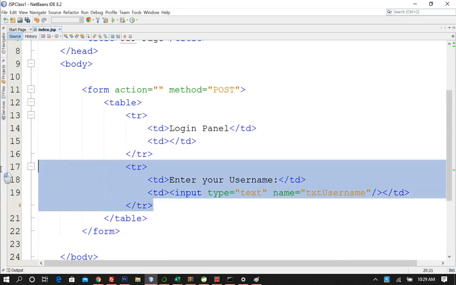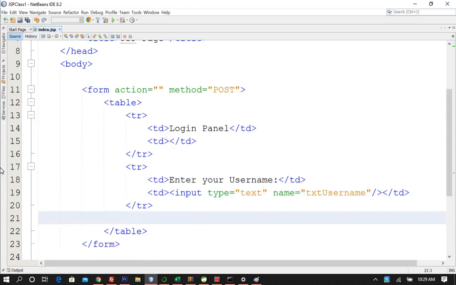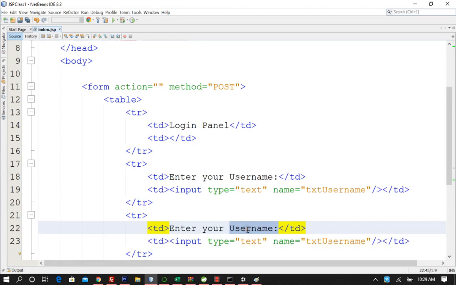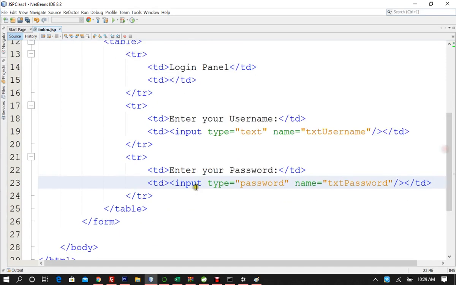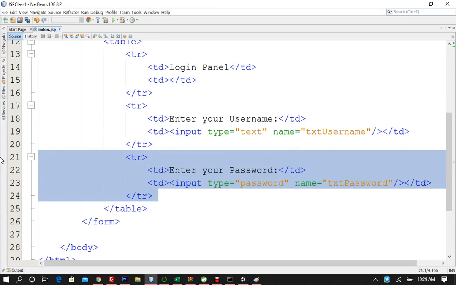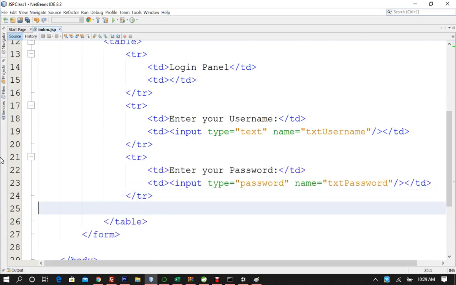Let us copy this and paste it. Enter your password. The input type is going to be password, the name txtpassword. Here we are directly writing HTML code without any hindrances at all.